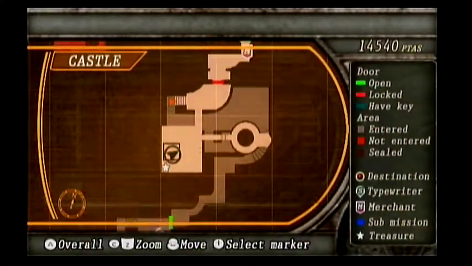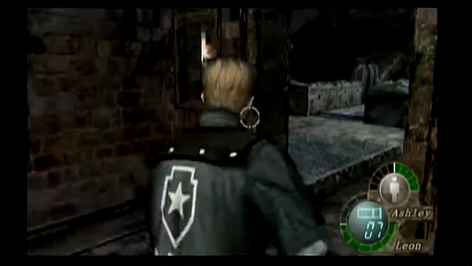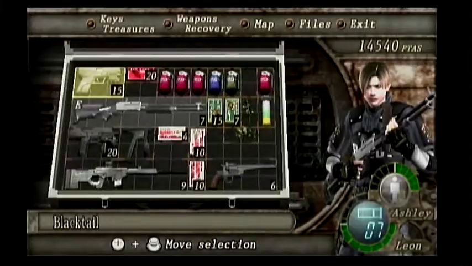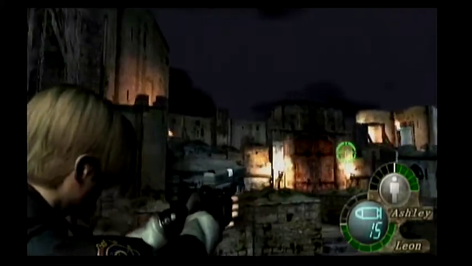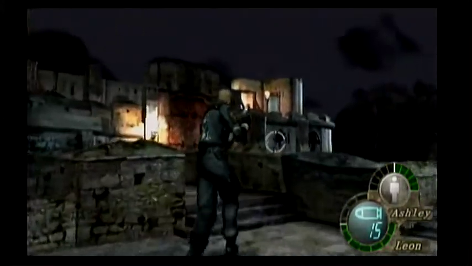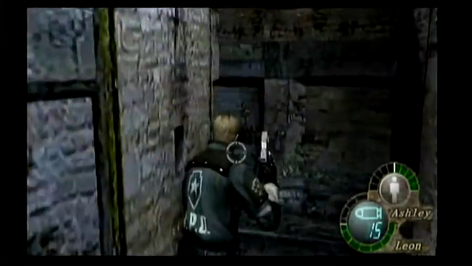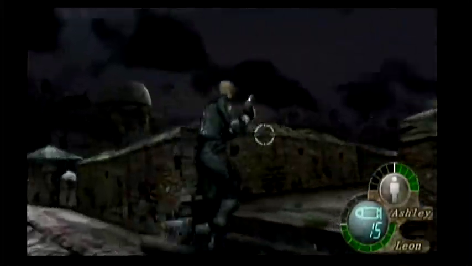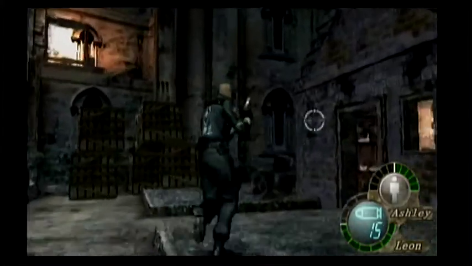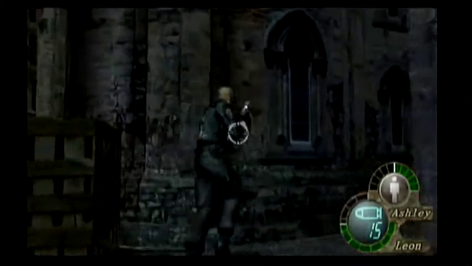Okay, hold on. I'm looking at my map. Okay, so I killed the guy that's over here, and I killed the guy that was over here. So there's only one more of the three. It's over there, and I can't. Let me go real quick. Double check Ashley. Still paranoid. Okay, she's fine. And then, if I go over here, there's a treasure here, I think.